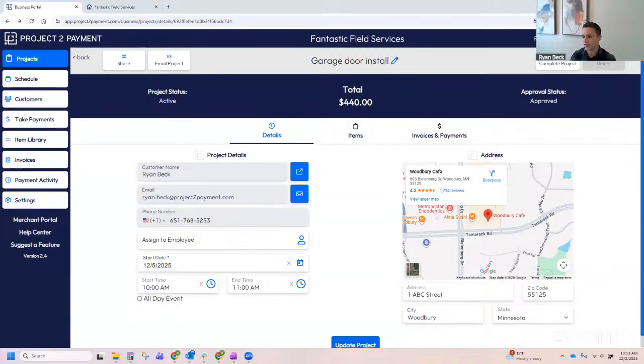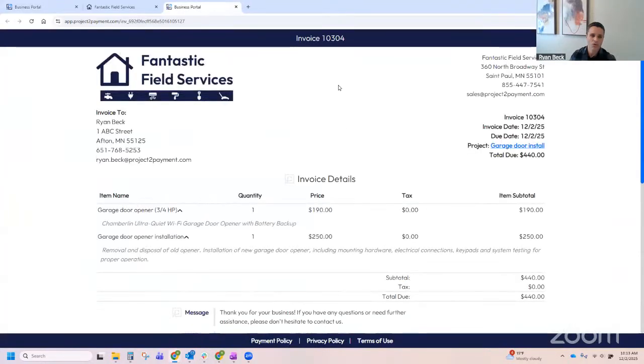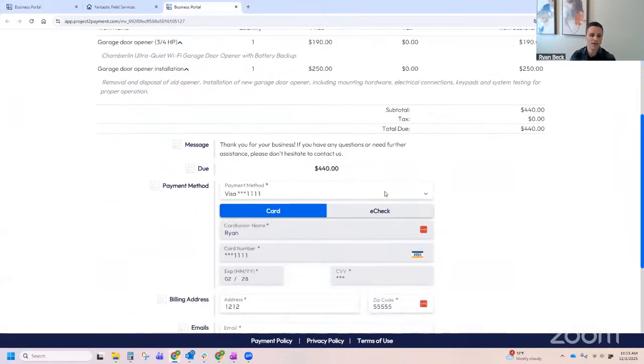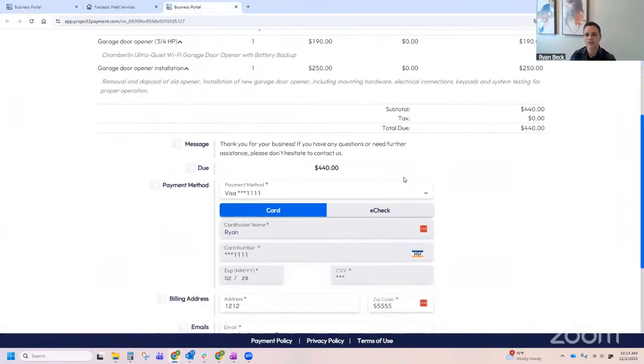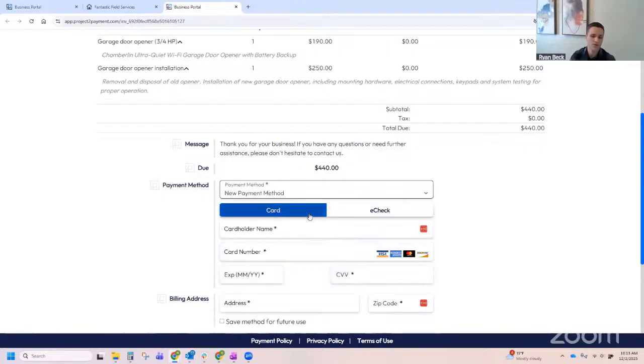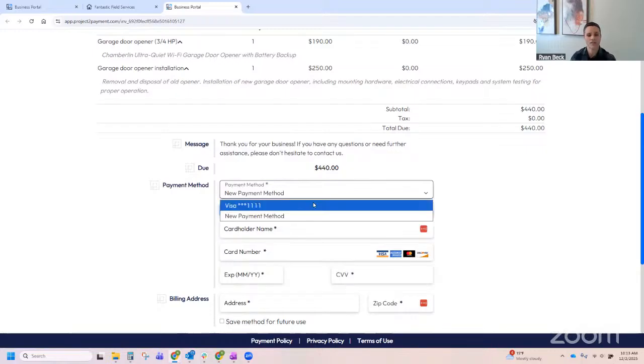So with that, I'm going to go ahead and pull up the invoice. So the invoice for the 440 will have your logo, contact information, and then it would allow for the customer to pay. And again, even in the customer facing environment, if they've used a card in the past, it will allow them to choose that card. Or if they say, you know what, I no longer have that card, or I get more miles with this particular American Express, they can change the card.